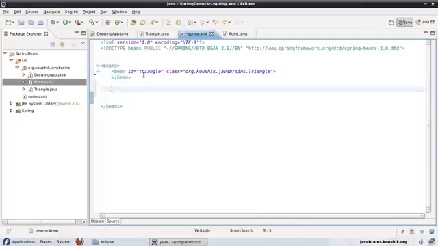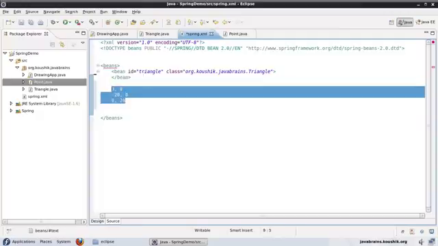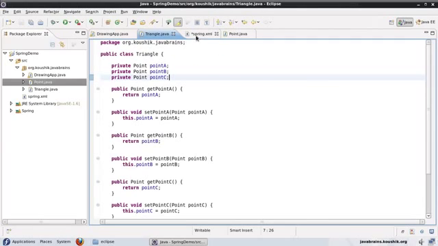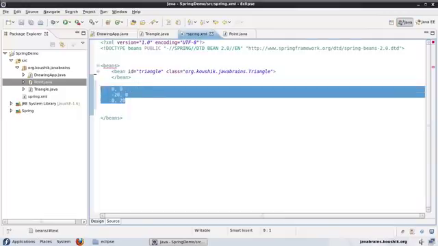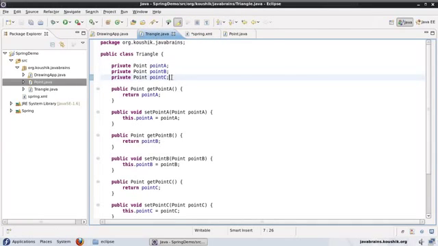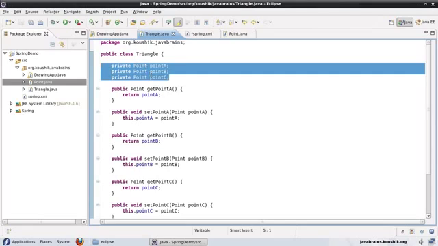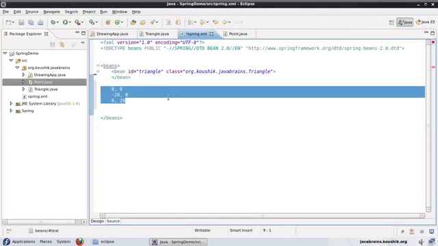So let's say for our example, I'll create 3 points. One is the 0 point, 0, 0, and I'll create 2 more points. I'll have a minus 20, 0, and 0, 20. So these are the 3 coordinates that I want this triangle to have. So I need to define this in my spring.xml. So how do I do that? So the first thing I do is I define 3 different beans for these 3 points. You see here we need 3 point objects. So all the 3 point objects I will define over here.